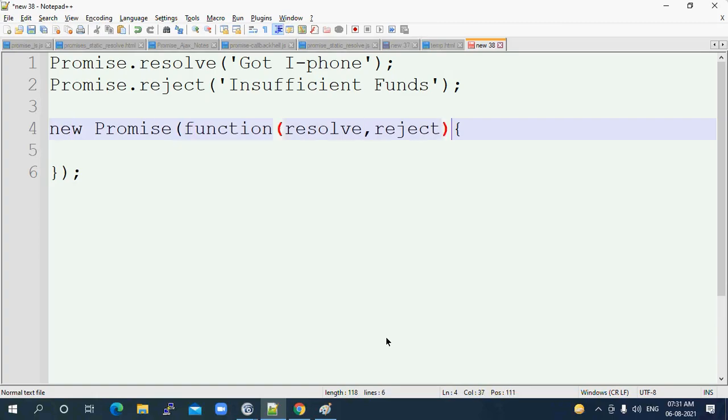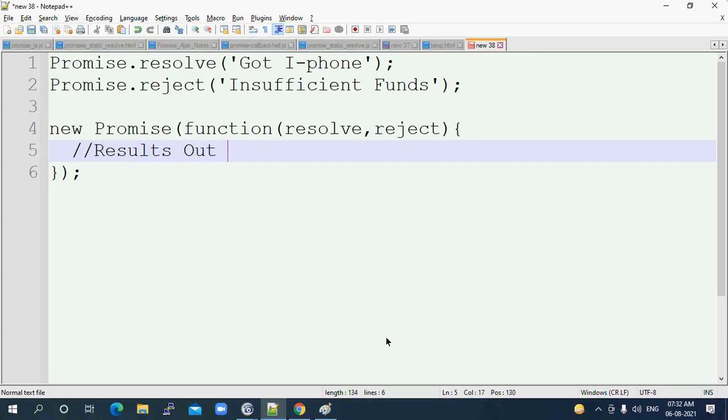Under this, you will have two parameters for that function, resolve and reject. So we will write the logic to perform, whether we have to do a resolve or reject decision on this logic, correct?